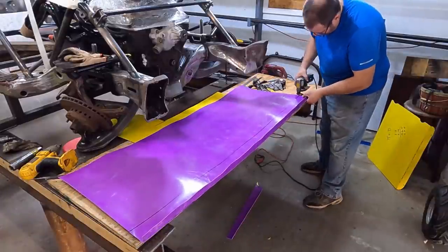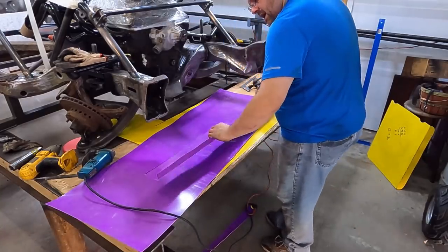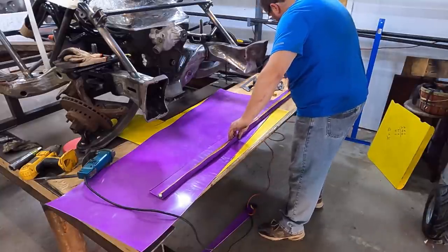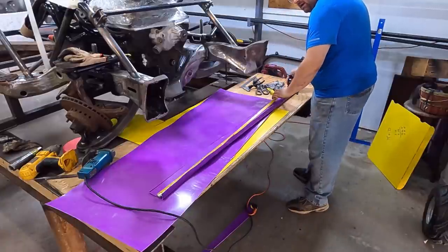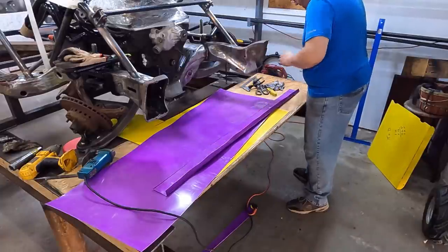Let's cut it loose. Did we say we wanted 56? It was 56 and a half inches actual distance around it. So we want to mark that. So 56 and a half is right there. All right, so that's what we're going to join it at.